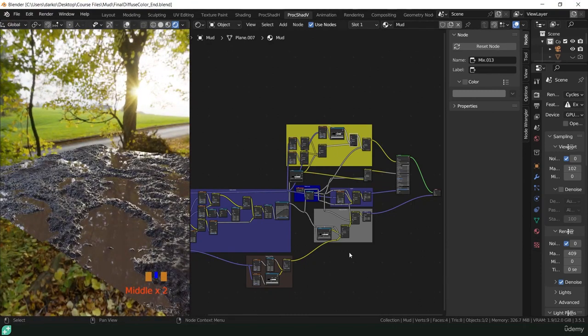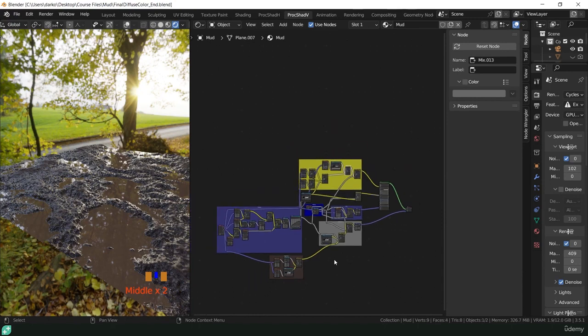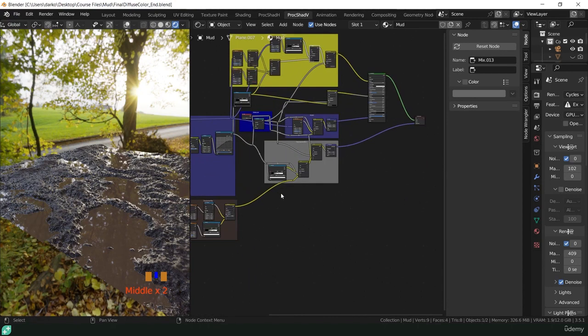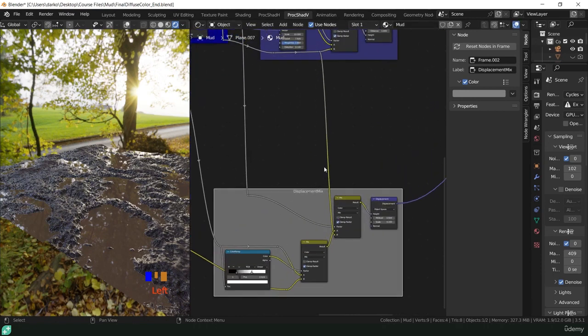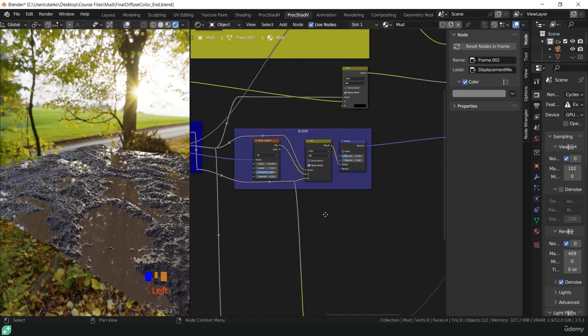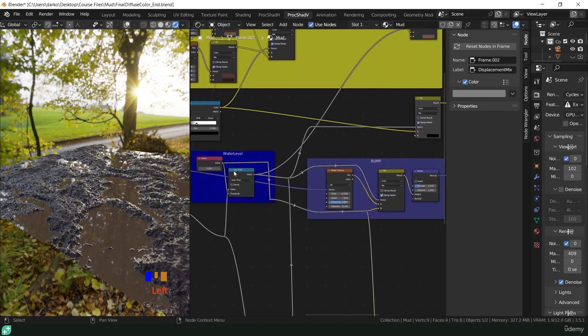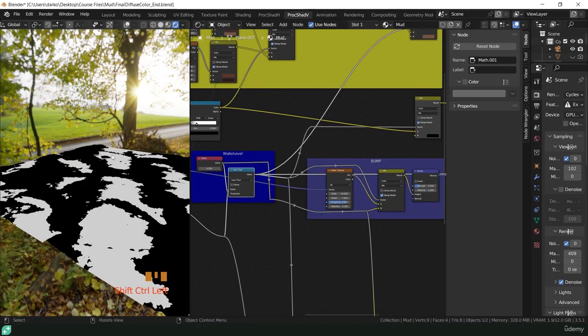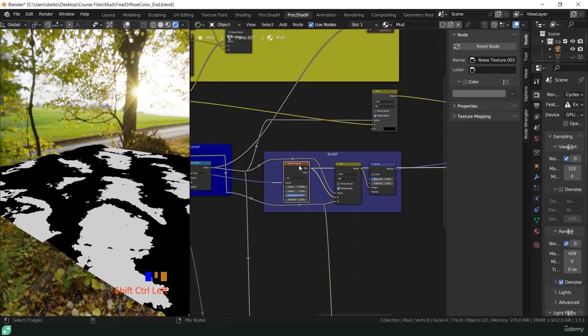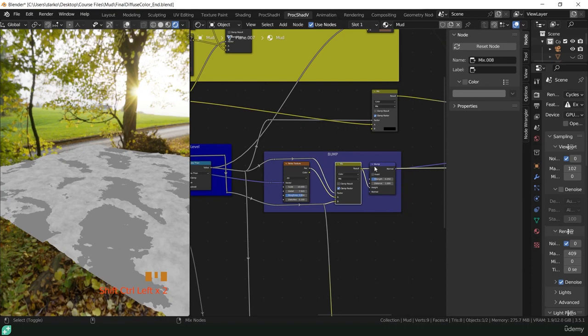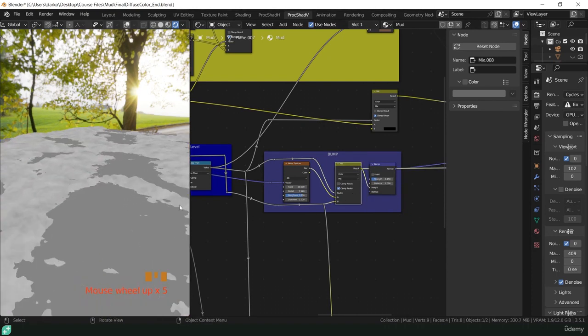So the first thing that we're going to do to give these more detail is create a new bump map just for the puddles themselves. So I'm going to move this displacement map down a little bit. Previously we used this less than to mask off our puddles, so we can use that to add a mask to our bump. At the moment we have these bump maps, and you can see in this mix node we are mixing our noise texture for our overall mud bump. And you can see we're just adding in this grey colour to our puddles.